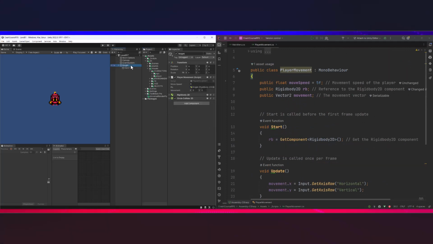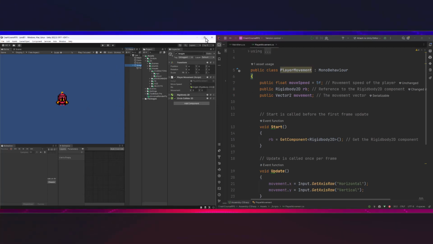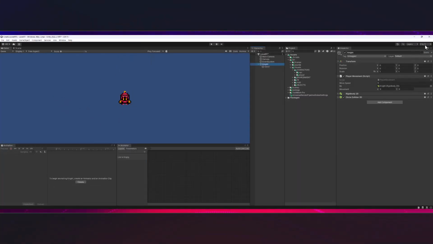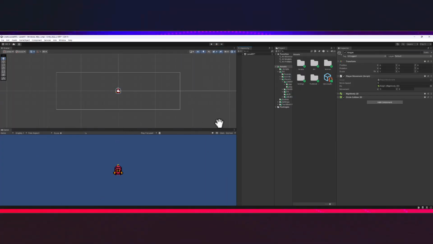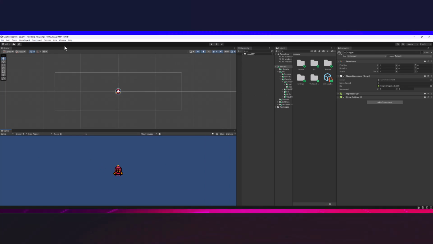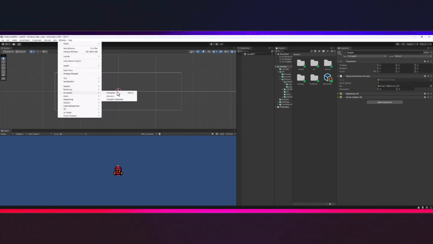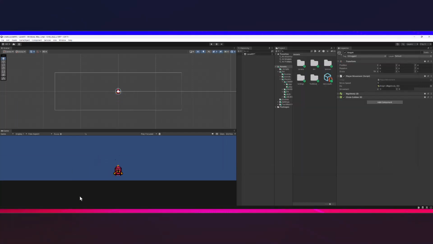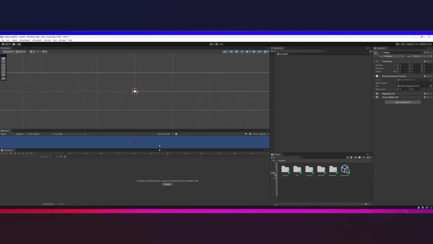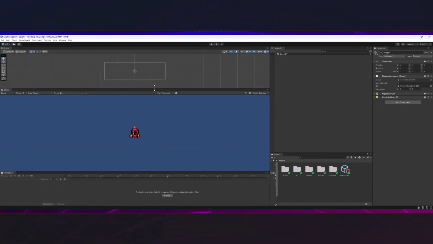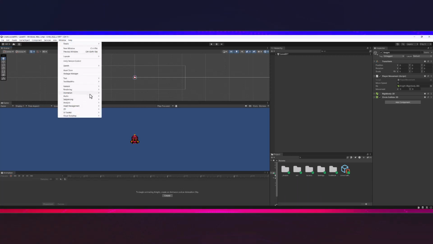If we go back here, remember we created an empty game object, and we have our player movement script, our rigid body, and our collider. What I'd like to do is start setting up some of these animations. Let me maximize this again, and let's do Layout here and do 2x3, so we're both looking at the same thing. I'm going to go to Window, Animation, and dock that at the bottom. I'm going to dock my project underneath my hierarchy, giving us more room. I'm also going to need my animator, so Window, Animation, Animator.